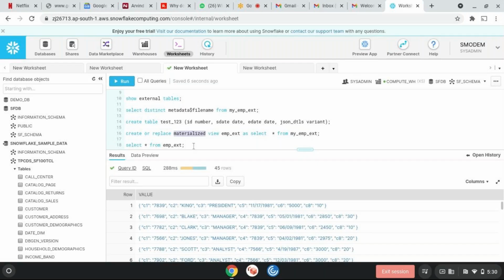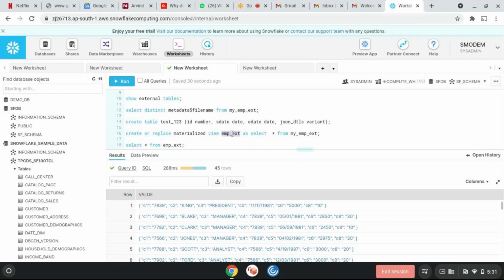So where is the data stored right now? In the materialized view. And where is that materialized view? In Snowflake, not stored in S3.